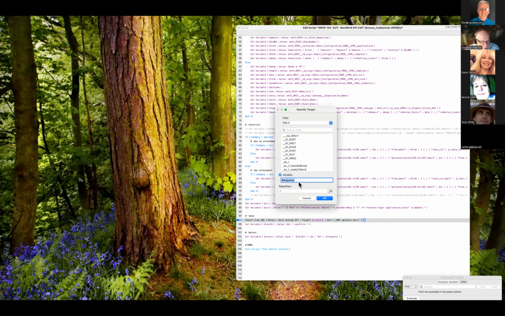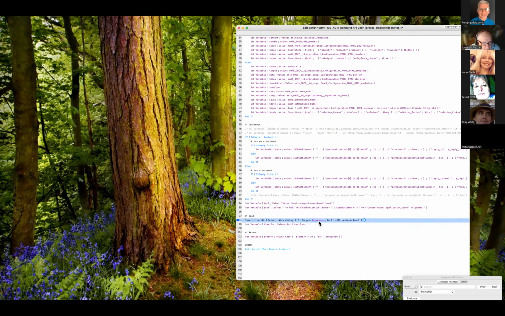Here's the response. This line would have been red if I had taken out declaring that variable earlier on. And that's not a FileMaker thing. That's a Monkey Bread plugin thing. And then we've got the various other options.